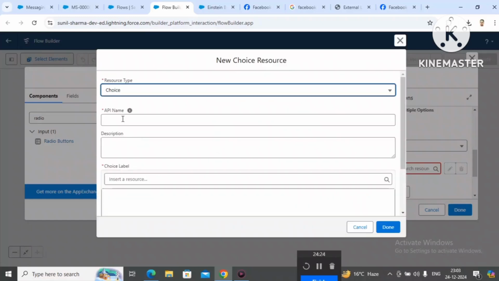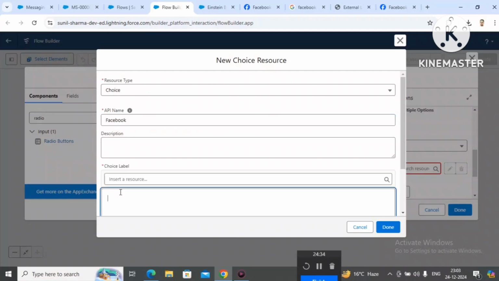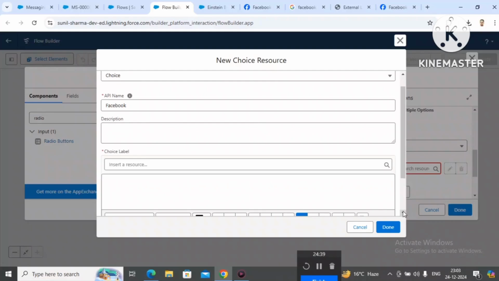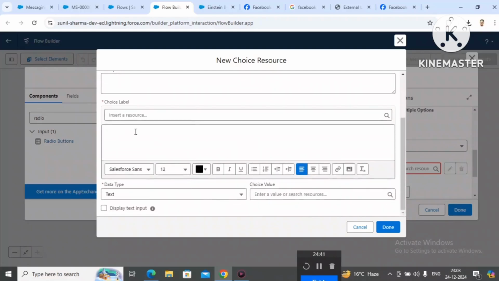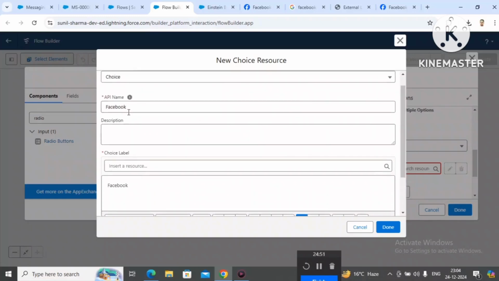Click on choice, and I want to give Facebook. Here I will provide the label. This is the API name, and here I want to provide what will be the label, so that is also Facebook. The API name we can change.